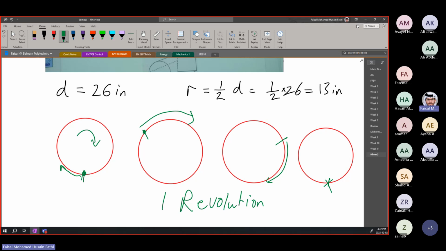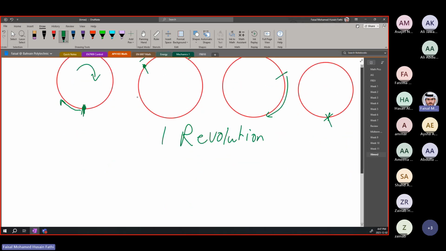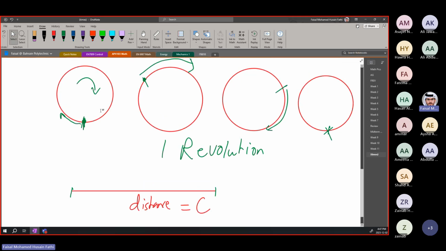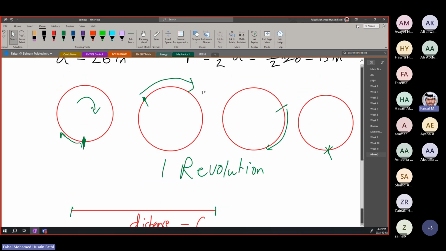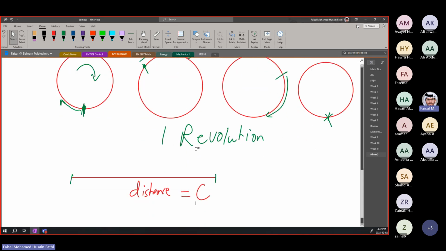Basically, in other words, if we cut at this point and draw it as a line, let's say we take a string around it, stretch it out and make it one line, that will be the complete distance that has been traveled. If we cut it here, this is the cut, and it has been opened and stretched out. This is your distance, D. And what is it equal to? It's equal to the circumference of the entire circle, as we explained previously in the areas.